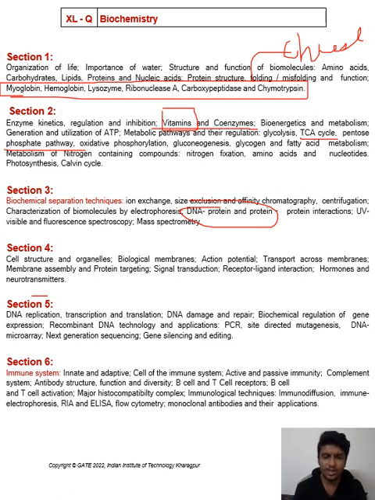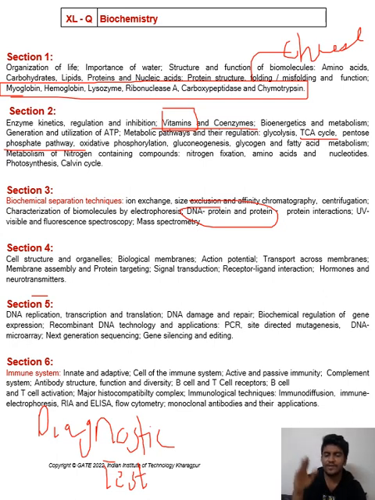Section 6 is immunology. So immunology and serological diagnostic test is a must. There is a table that is available of diagnostic test, the disease and the diagnostic test. So it is to be done. And next up, the structure of an antibody, Y-shaped antibody, MHC complex, major histocompatibility complex, MHC 1 and 2 ka difference is asked quite often.